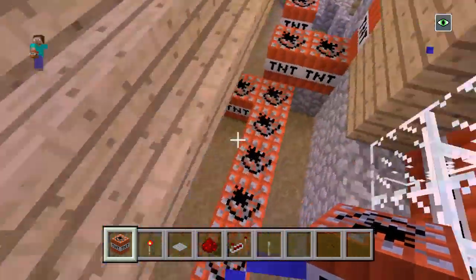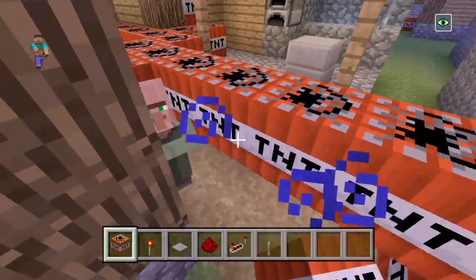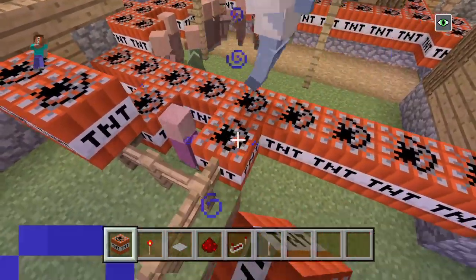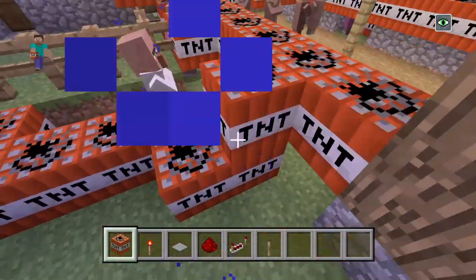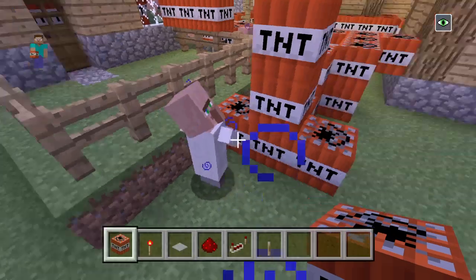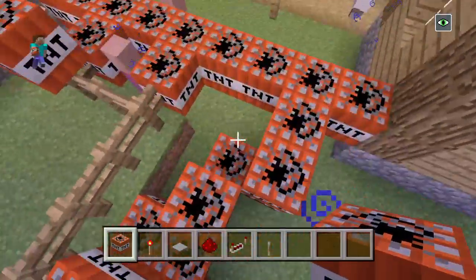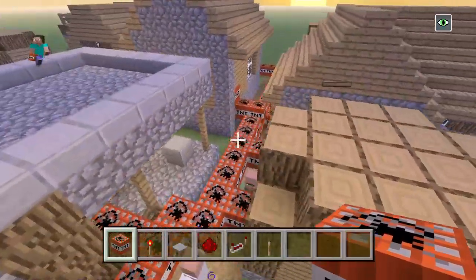Wait, they're all over here. Oh, they all went in the hole? No, they're all in this area. Yeah, in the hole. They're all trapped in here anyway. That's the hole. They're all trapped anyway. No, no, no. Go. Die, die, die. Oh, you are a horrible villager. It's not even you are a horrible human, you are a horrible villager.